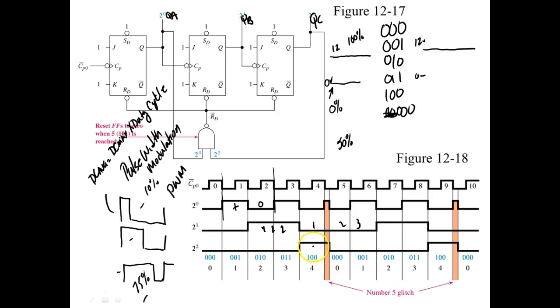So look at this one. Here it's high 1, and then it's low. 1, 2, 3, 4. So this right here would be a 25% duty cycle, right? No, it'd be a 20% duty cycle because we have 5 pulses and it's high 1 out of 5. So it'd be a 20% duty cycle. This right here, we have 1, 2, 3, 4, 5 pulses, and this would be 2/5. It'd be a 2/5 duty cycle.